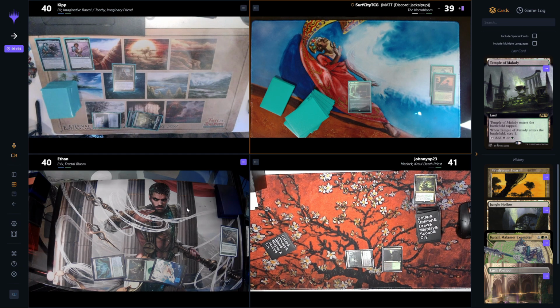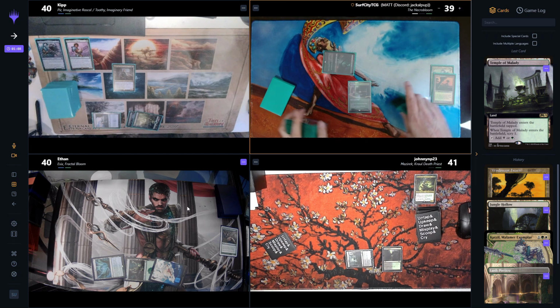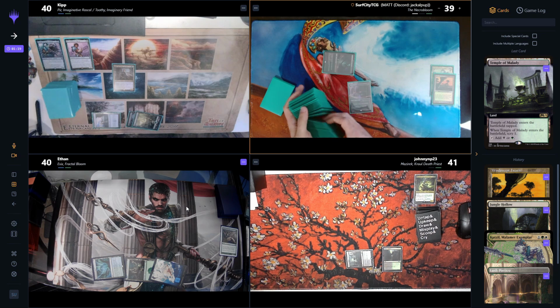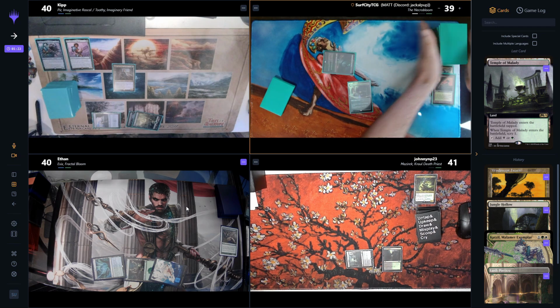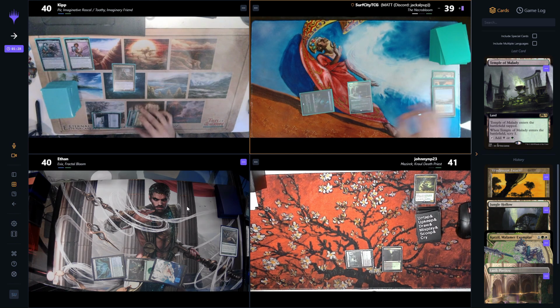Sorry, where the hell is this land? There it is. Get an Underground Mortuary, enters tapped, and I'll surveil one. So I'll surveil, put that in the graveyard. Untap, upkeep, draw. Spell a land.